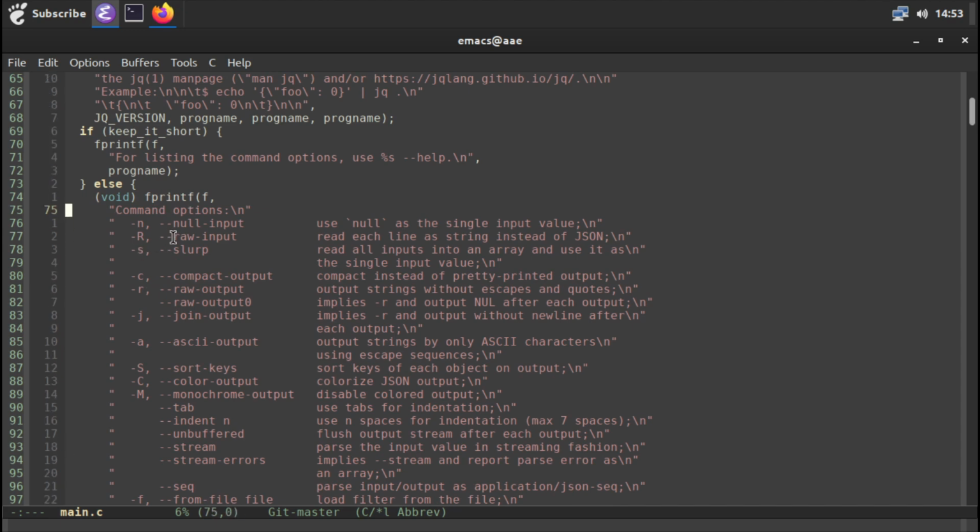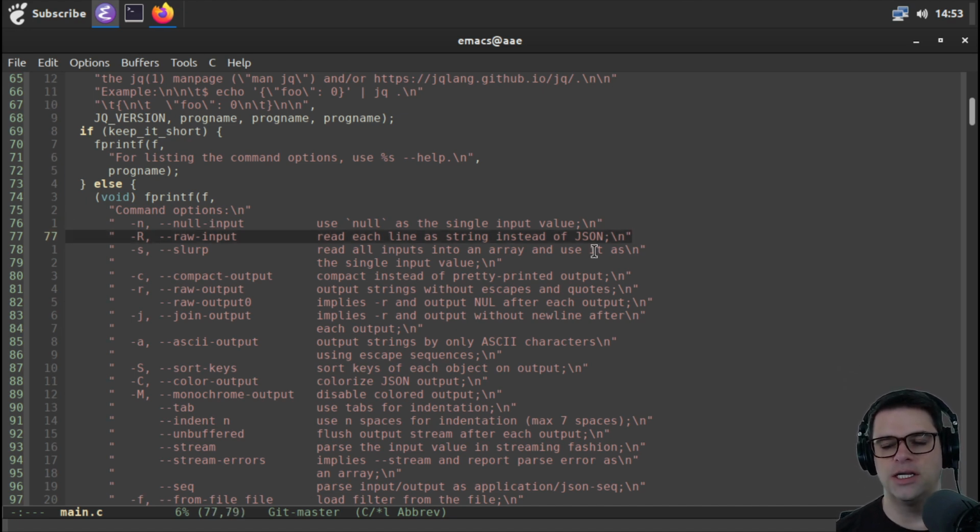And let's take a look at a few of these because we're going to see their implementation in about a second. Not a literal second, but a figurative second. All right. Null input, raw input. Read each line as a string instead of JSON.